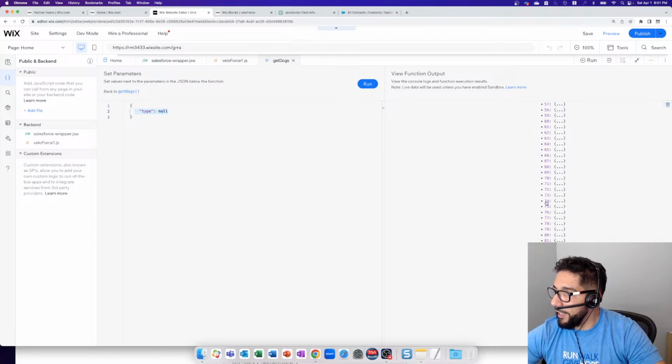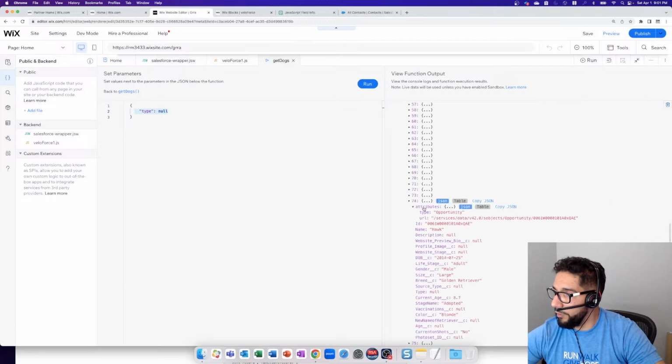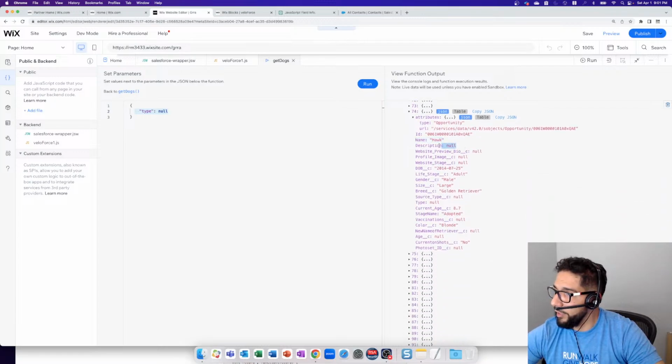And then if we open one, we have all of our fields. These are the attributes, and we have a link directly to that record. And then here's our ID. There's our name. So some of these fields are not populated. We do have a date of birth, and we see that it's an adult male.